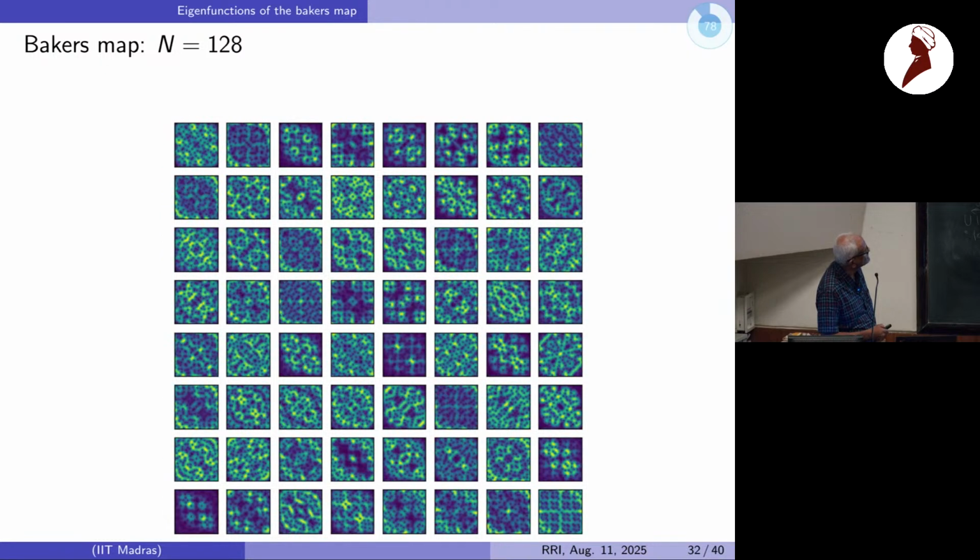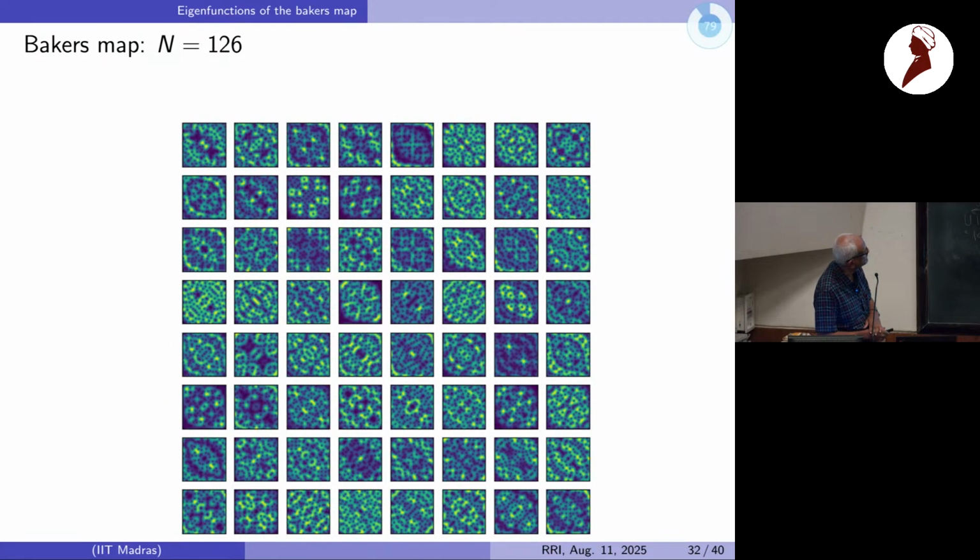Okay, so as we are increasing N, this is for N equals 128, a power of 2, and you get many eigenfunctions. Somebody mentioned multifractals. Actually, many of these eigenfunctions are multifractals when N is a power of 2. They are related, I mentioned in probably my second seminar, to the Thue-Morse sequence. We found that some of the eigenfunctions where N is a power of 2 are beautifully influenced by these Thue-Morse sequences. So you can get almost an analytic approximation to many of the eigenfunctions of this highly chaotic system.